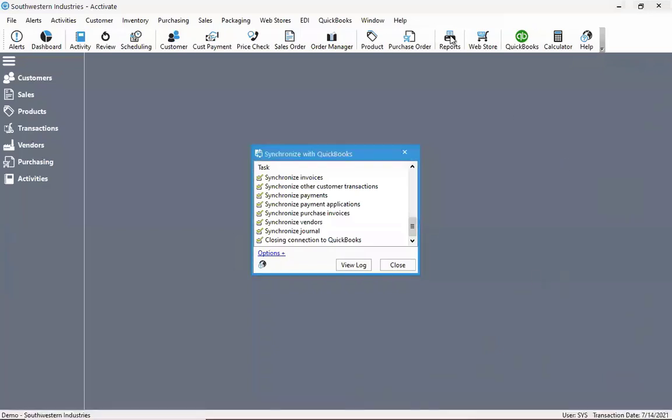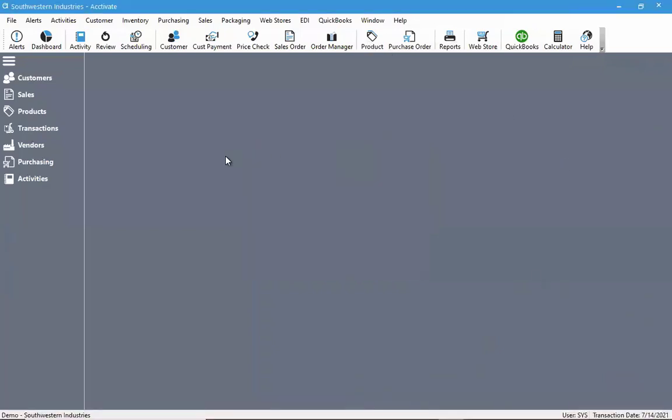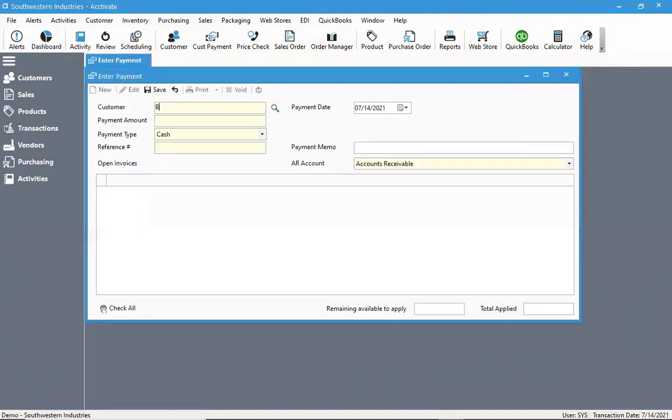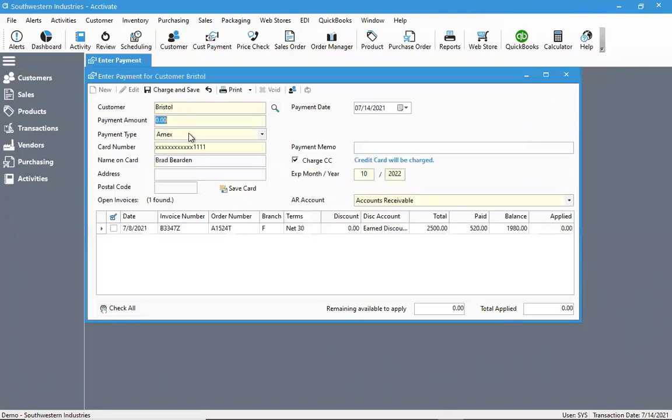For checks, if you put in a check and it bounces, you would correct that in QuickBooks. Once it's synchronized, you wouldn't be able to void that payment in Acctivate, but in QuickBooks, you could go and void it there. I could try, let's see, we'll look at Bristol.